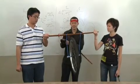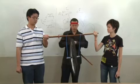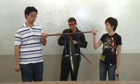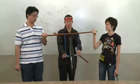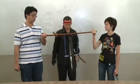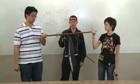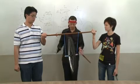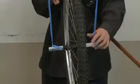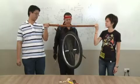As you can see, they are holding on to the samurai sword, and suspended from it is a bicycle wheel. The bicycle wheel is attached by two strings to the sword. What I'm going to do now is spin the wheel and cut one of the strings. Right, amazing as that might sound, I'm going to just do it. Spin the wheel. There.